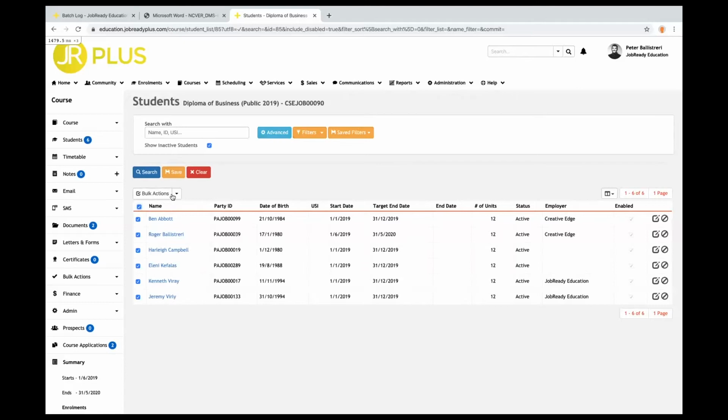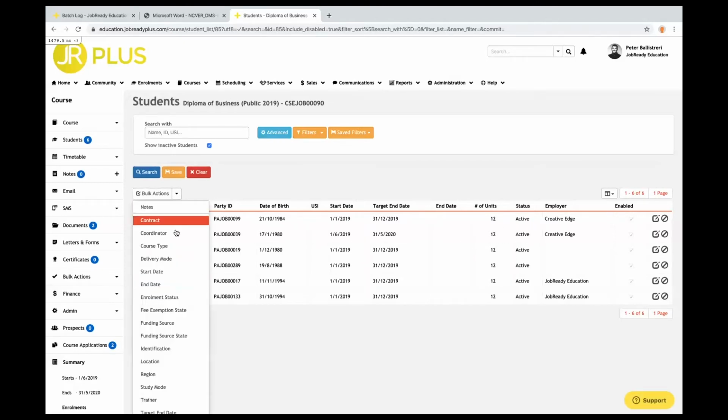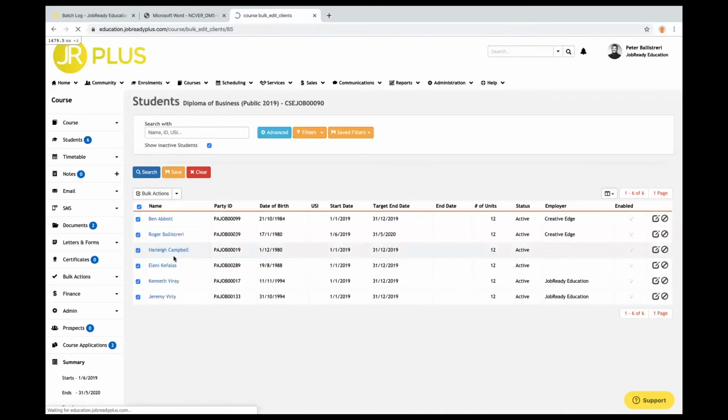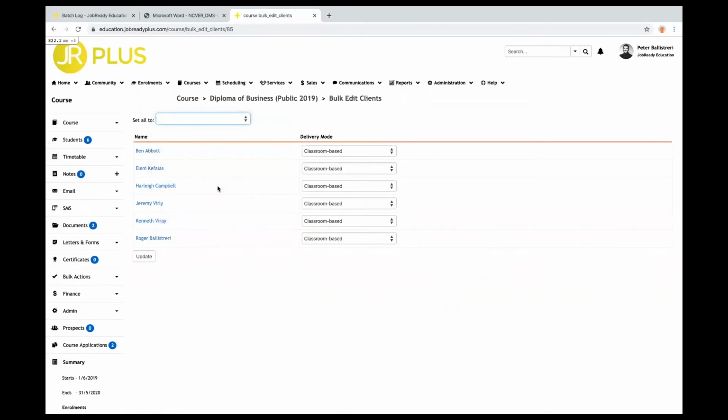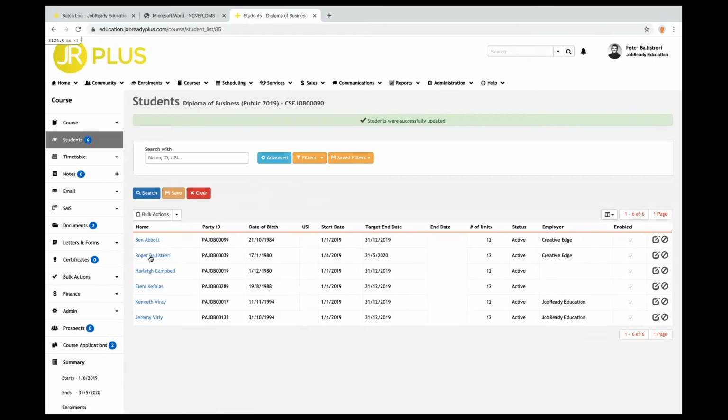And then we can update these delivery modes in bulk as well. Change it to internal only. And then that's done. Because we have made the changes at the course level, we don't have to worry about students not being made part of this delivery mode in the future. So these changes were just to update the older student records.